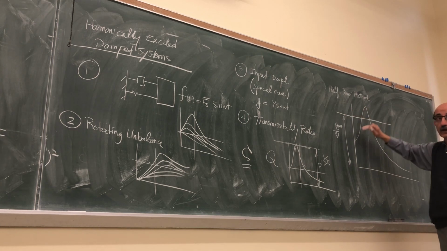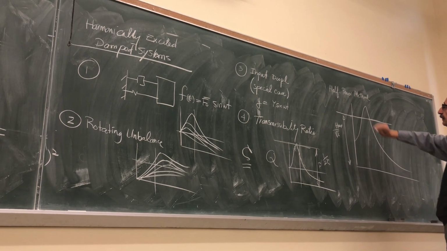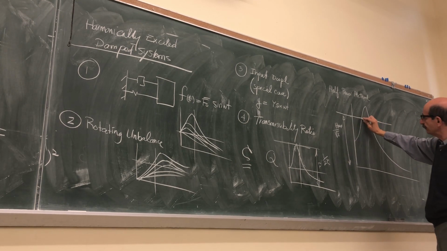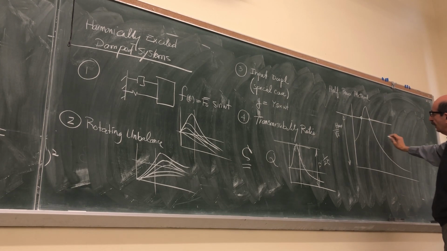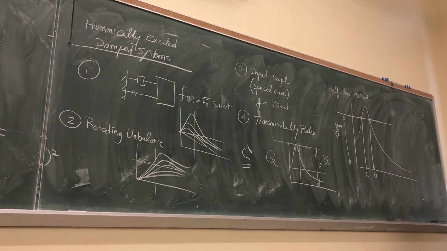If we can find this line, that's the question. Let's assume that we can find that 1/√2 H max, and draw this line, and find these two frequency ratios that correspond to that. We want to demonstrate how, instead of that peak value, by using these two, which are easier to find, because usually this is smoother here, so drawing this line is easy. So we want to see by finding these two, how we can find the damping ratio.